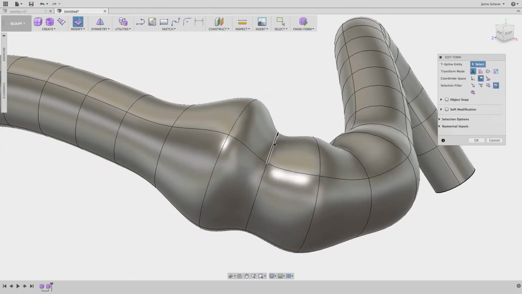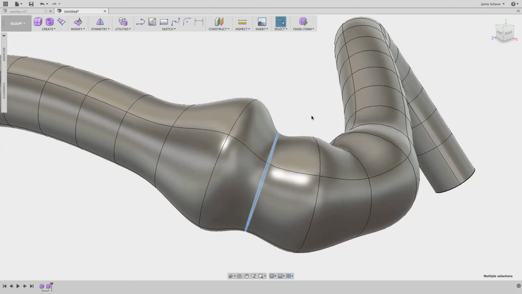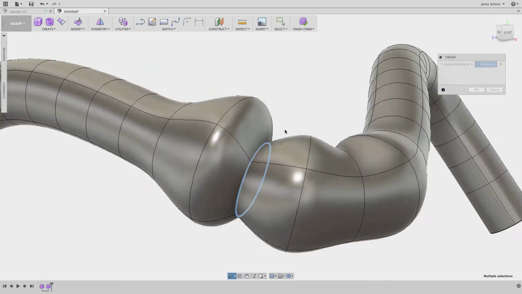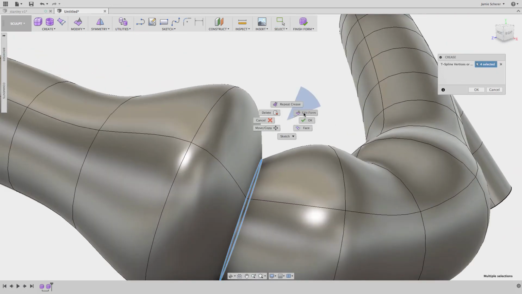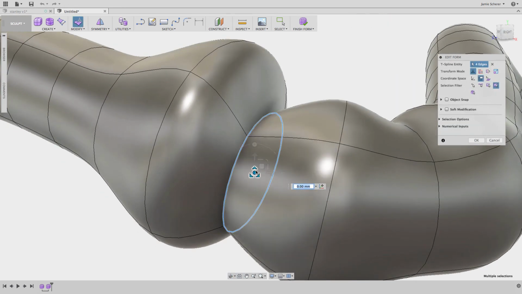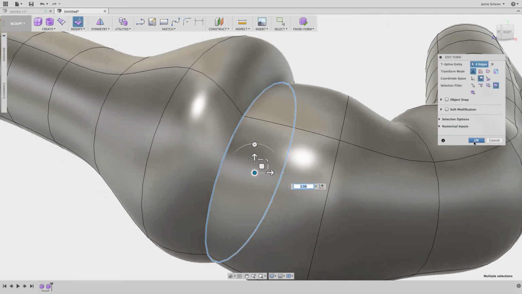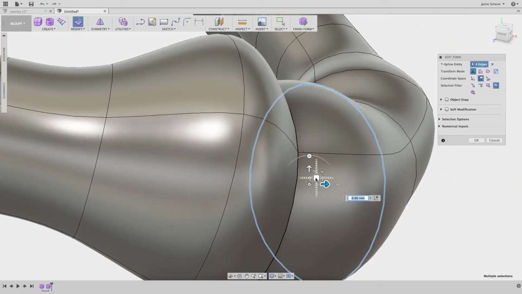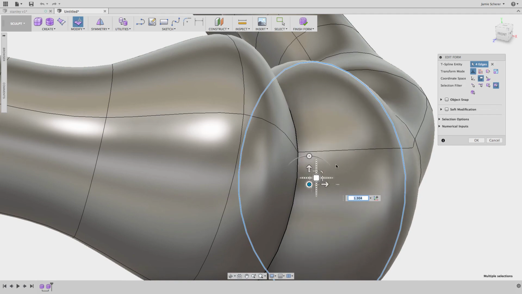I could even come in and if I grab a loop and right click, I could crease one. If I wanted to have a sharp intestinal point, I don't know the exact geometry of an intestine in person, just the image that you posted. So if I wanted them to look something like that, I can do that by using crease as another option.